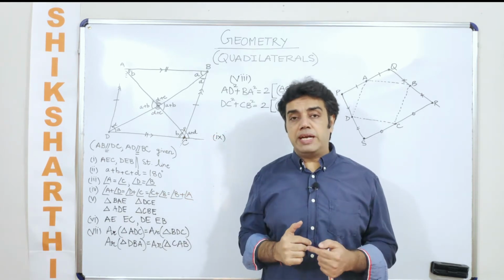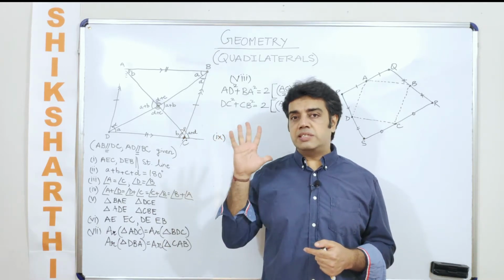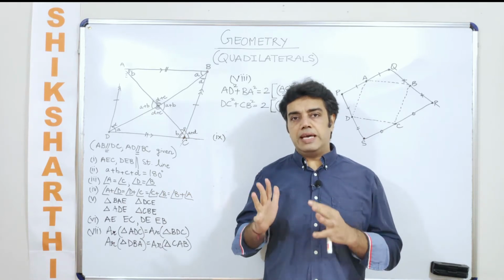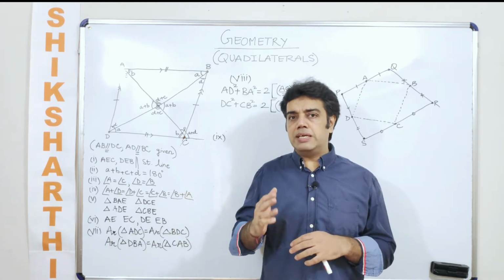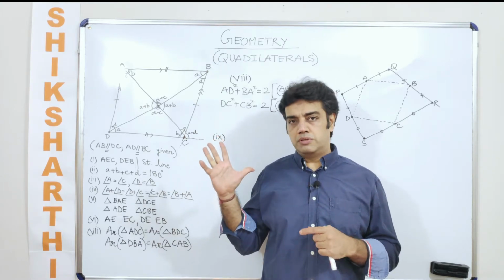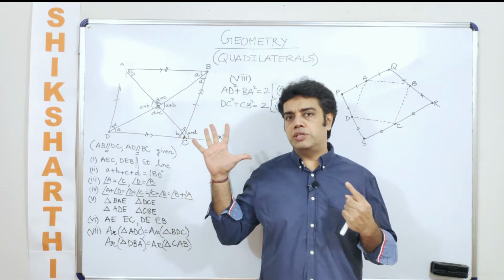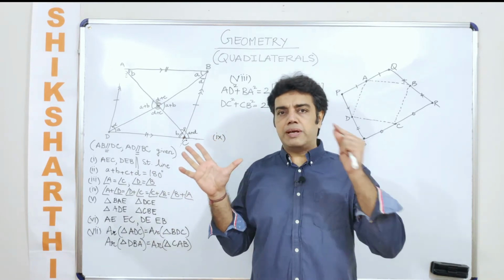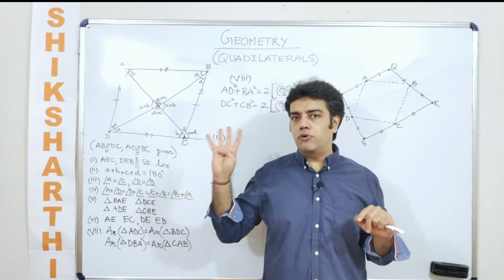There could be a 6th variety which does not fall under these 5. So these are the 6 different types of quadrilaterals that can be formed. The 6th is any other form of a quadrilateral which does not belong to these 5, which we have already talked about. So from these 5, if I remove a trapezium also, I have removed 2 varieties of quadrilaterals, and we have 4 varieties remaining.